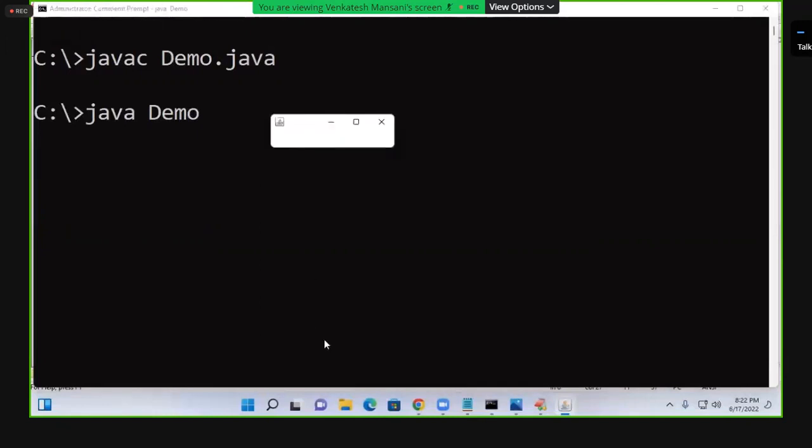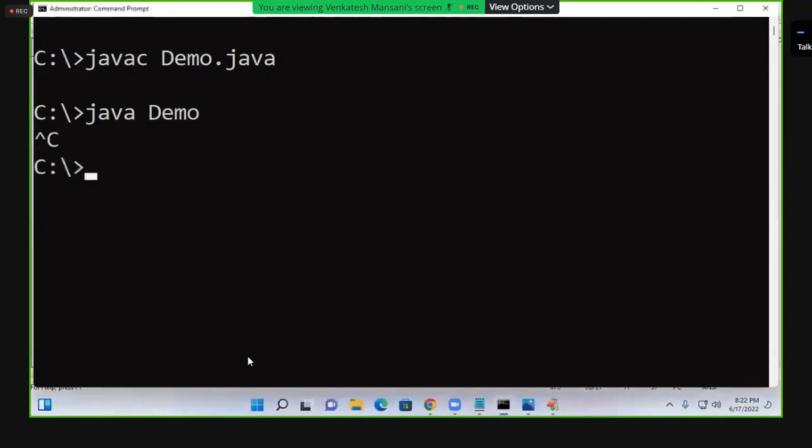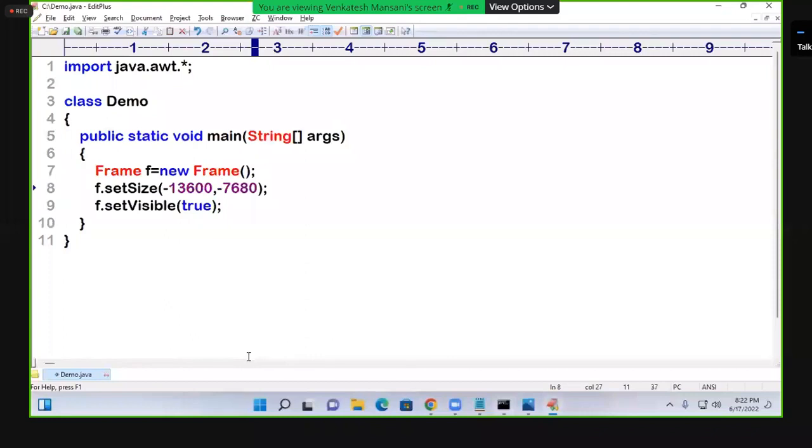See, actually this size came. So it is the minimum size. So it is not a negative number; actually something is there. Whether I say 10 pixels, 0 pixels, or 5 pixels, the minimum will be there. Okay. So this logic is already written.